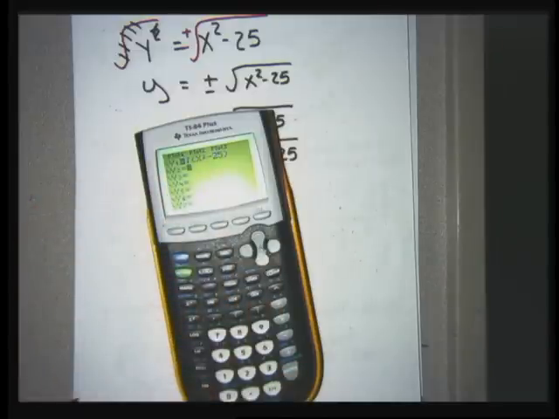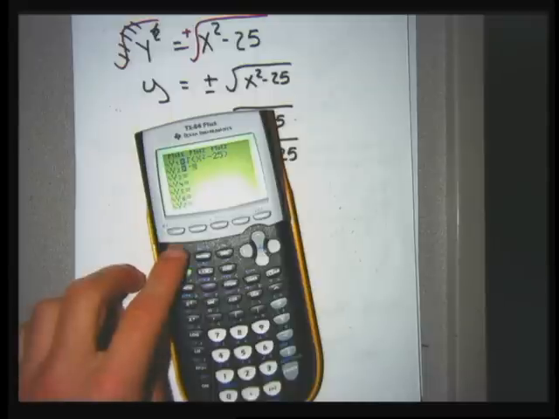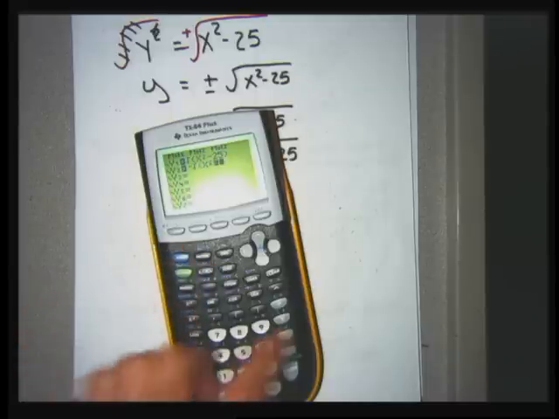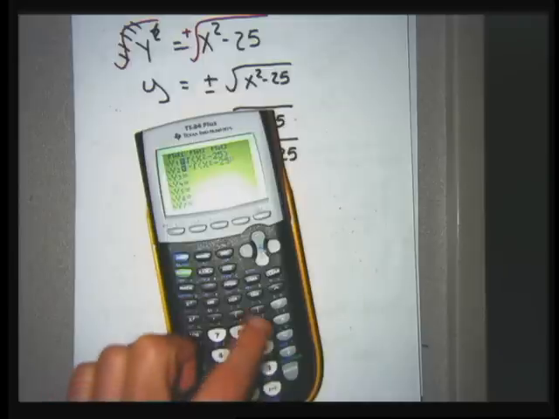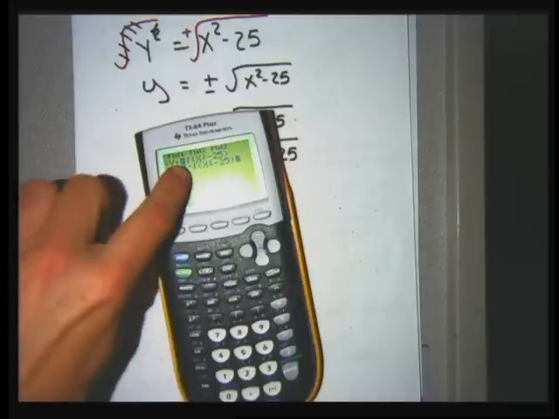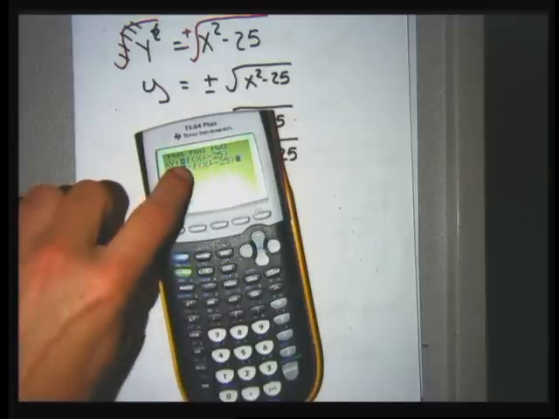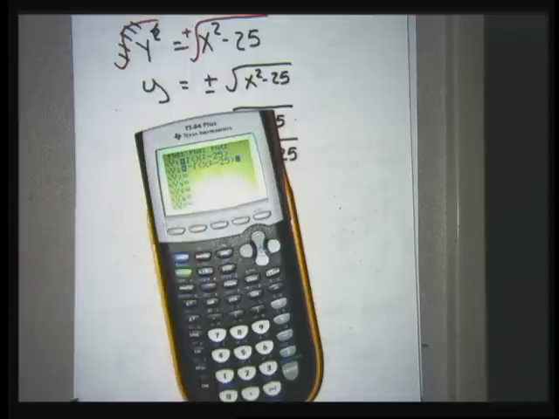And for the next one, I need the minus square root of x squared minus 25. This is when I need the minus in the bottom row of the calculator. It'll look a little bit smaller. And then second square root x squared minus 25. So I use both the minuses here. This is for a negative, and this is for a minus. Negative in the bottom row of the calculator in the parentheses, the negative in the minus.